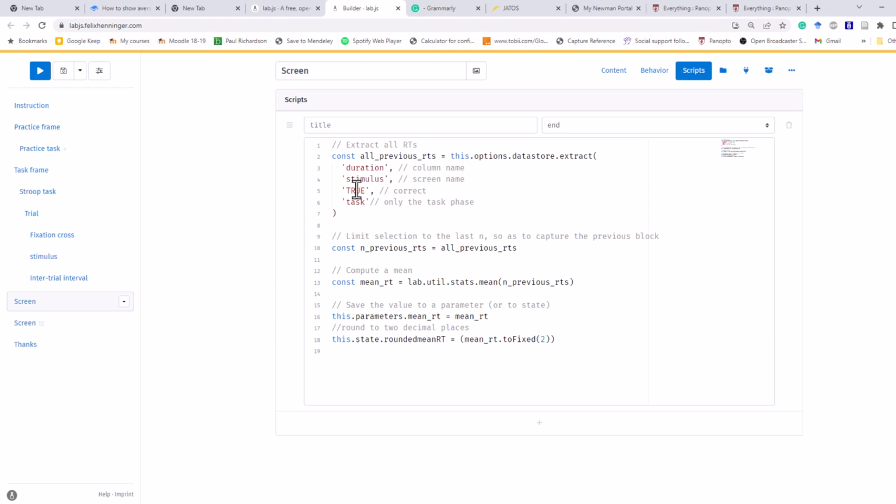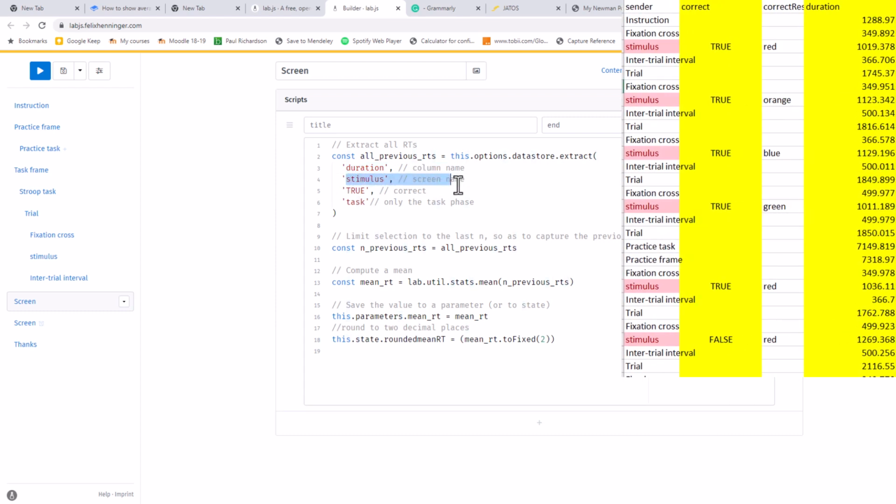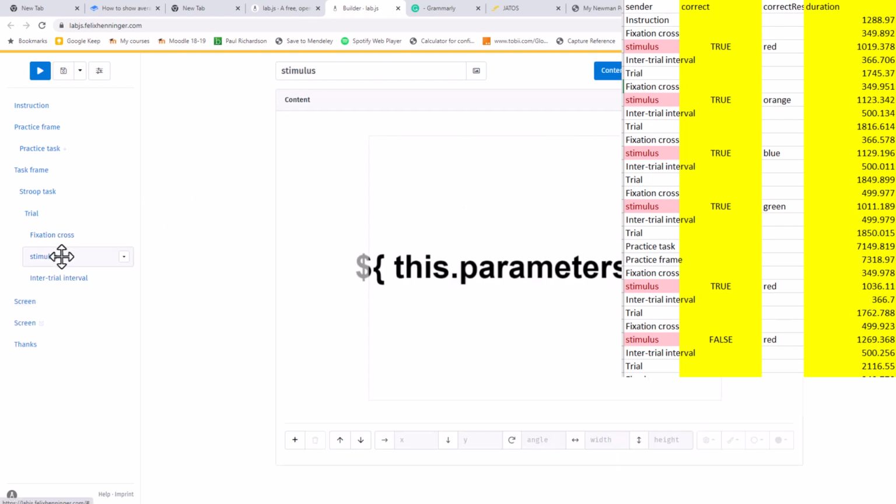In this example, you can see that I've extracted a column called duration, which is where all the reaction times are held, but I've only extracted it for the screen which is called stimulus. This is where the actual participants respond, and it will be judged whether they've responded correctly or incorrectly.